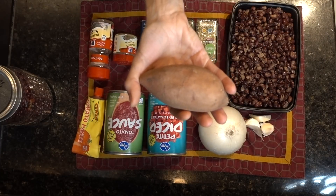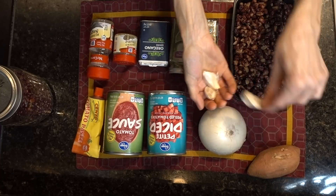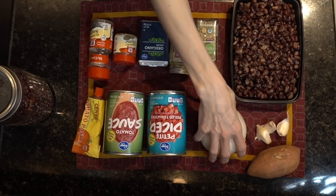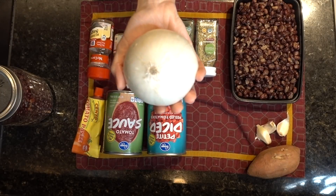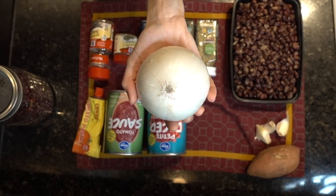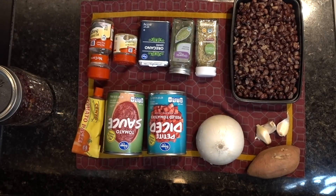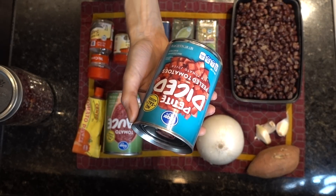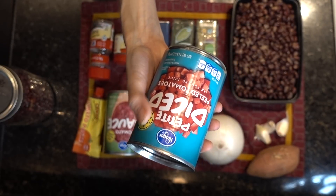For this recipe I'm going to be using a sweet potato that I'm going to peel and chop. I'm going to be using three cloves of garlic that I'm going to peel and chop — you could use garlic powder, however I just don't have garlic powder and I need to use up that garlic. And then you're also going to use an entire white onion. You could probably use onion powder as well, but I've got this onion so he's going in.